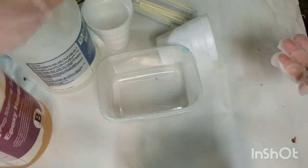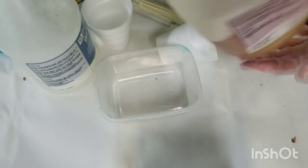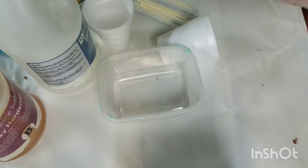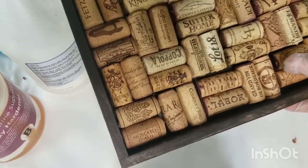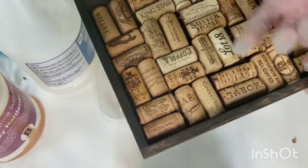So it's okay. You don't have to throw it away. You can still use it. That color's not going to go away. But if whatever you are pouring it onto is not going to matter, and in this case, look, the color's pretty much the same, so it's not going to matter. It's going to go really well with the wine cork color, so that's going to match up really nicely. I wouldn't use this on something where I want to see the color, no.